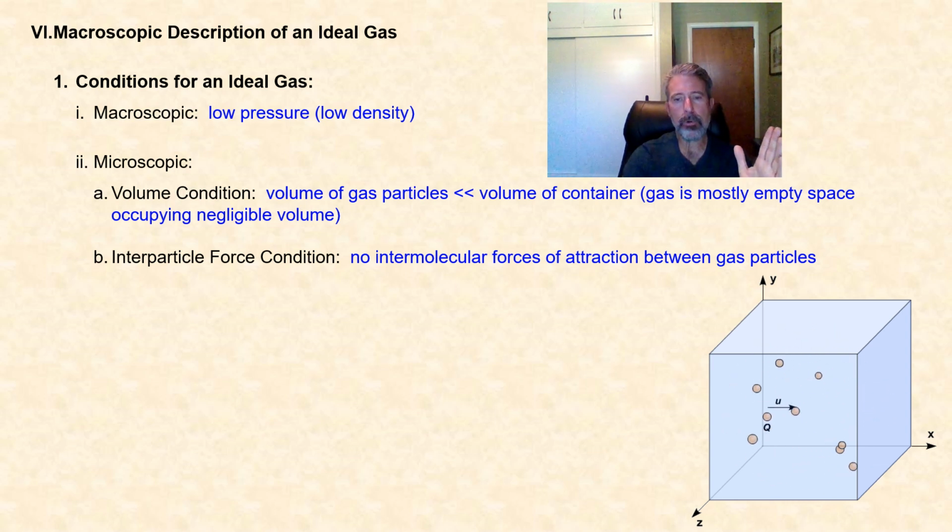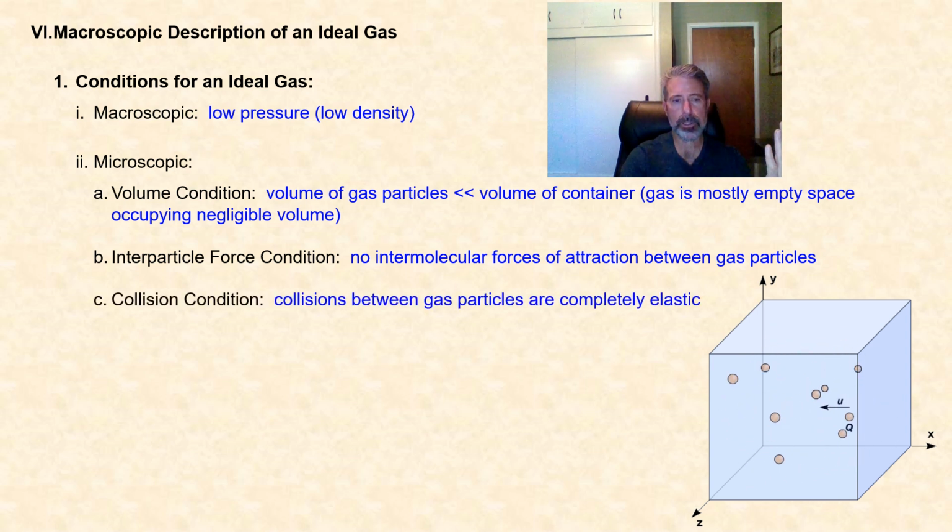Now I want to make a point here that while we say the attractive forces between particles is small, or negligible, this does not mean that particles cannot collide with each other or collide with the walls of the container. That is not what we mean by an attractive force. So certainly particles can collide with each other.